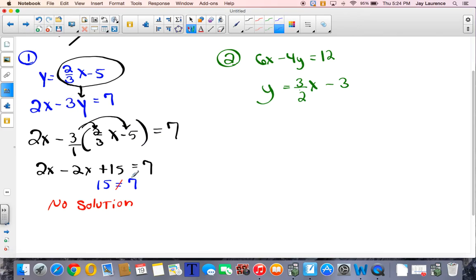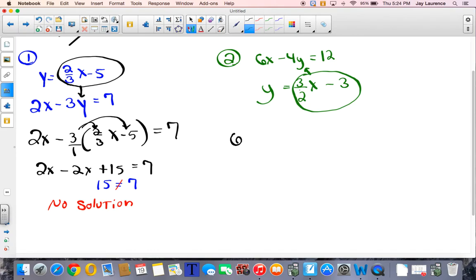So that's what ends up happening. When you solve algebraically, you get an untrue statement because the lines never intersect. Never. Now, Kelsey, I'll bet you can take a guess of what will happen when you get an always true statement. Let's try it first. All right, Kelsey, very good. We'll try it first. Okay, here I have y already alone. And so I'm going to take this and substitute it in for y into that equation.